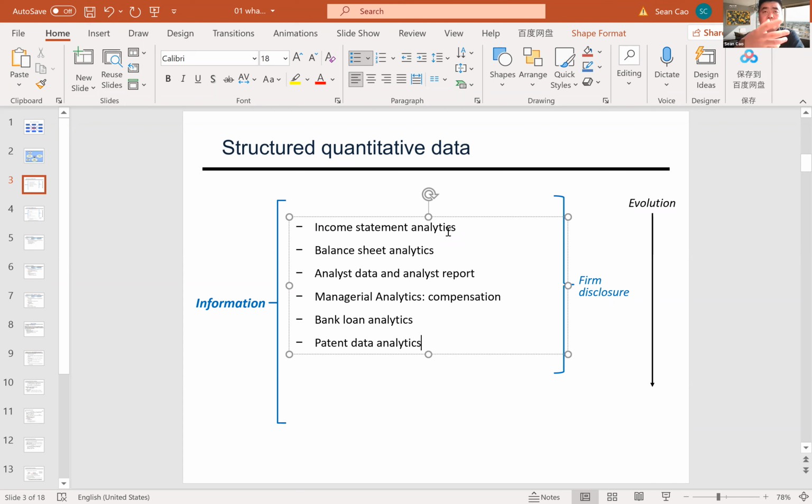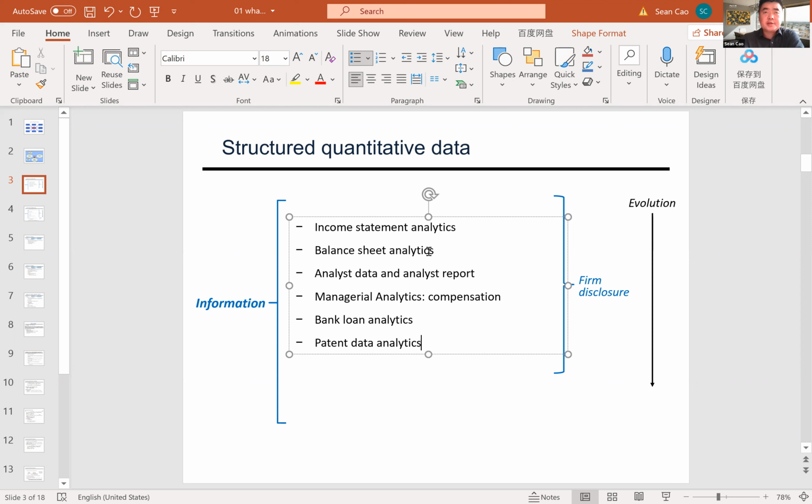Another idea is how you can predict whether the company is committing fraud. Are they faking their accounting reporting? Are they faking some earnings, sales, or expenses? These are some common uses of income statement analytics. Basically, you need to understand the sales, expenses, and the different items, to be able to predict the firm's future performance, help investors, and also predict fraud. This is income statement analytics.